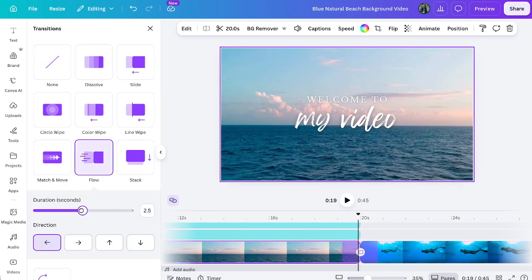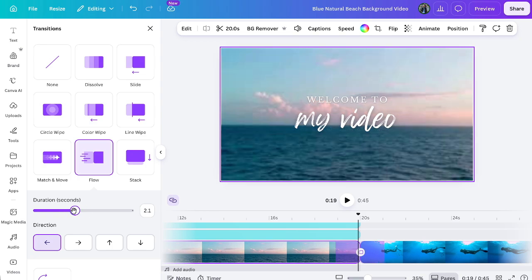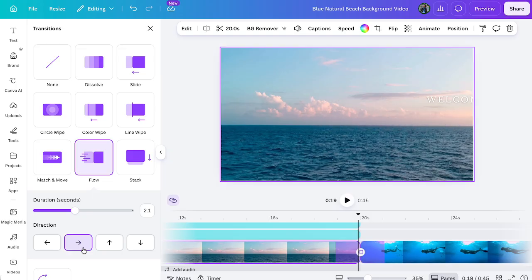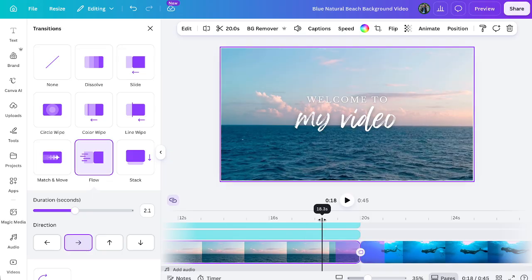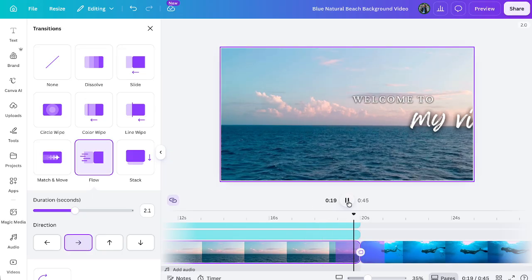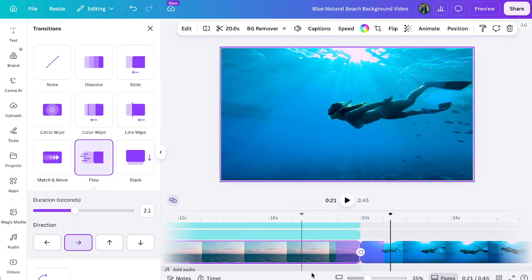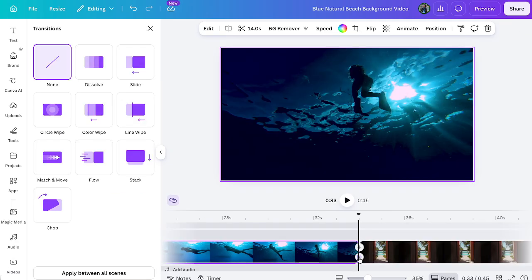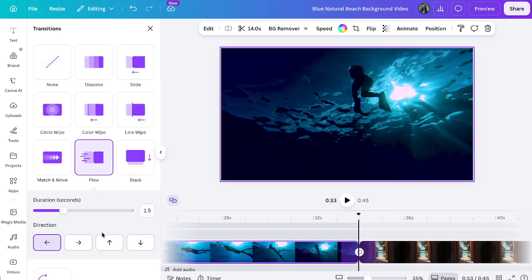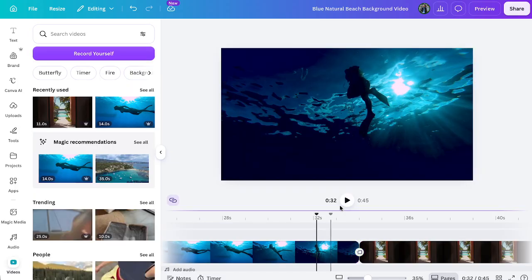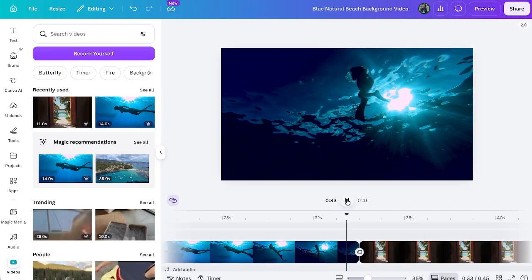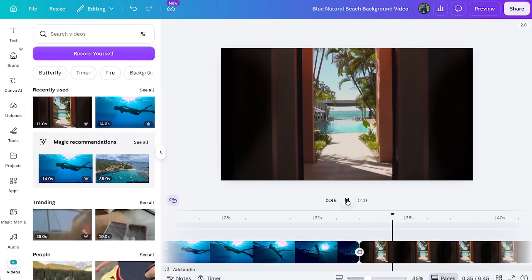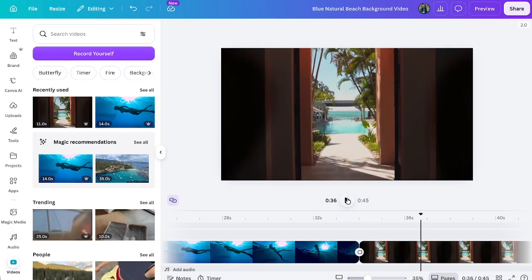You can adjust the duration of the transition, let's say 2 seconds or 1 second, and choose whichever side you want. So I would want the right side, and it will look something like this. So there we go, and we're gonna apply it to the other one as well. So flow up, and there we go, we have a flow. So that's how easy it is to create flow transitions in Canva.